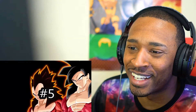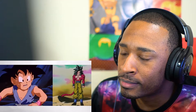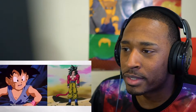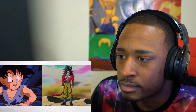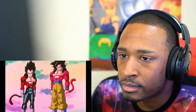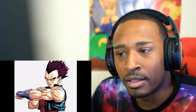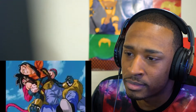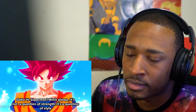When Goku goes Super Saiyan 4, his clothes change and he becomes an adult again. While he regains his adult form, Goku loses his shirt, and his socks, belt, and wristbands become blue rather than their original colors. When Vegeta goes Super Saiyan 4, his clothes also change — he loses his shirt and his gloves become full gloves instead of fingerless. Interestingly, the Super Saiyan 4 form appears to repair clothes, as seen in the Super 17 saga when Goku reverts to his child form with his gi fully intact despite previous damage.